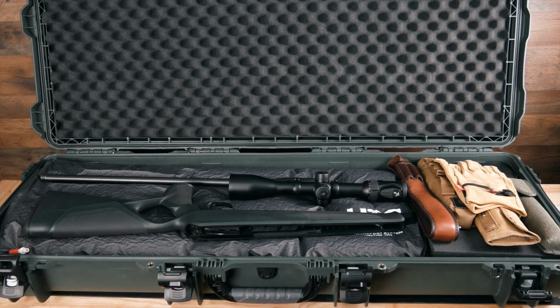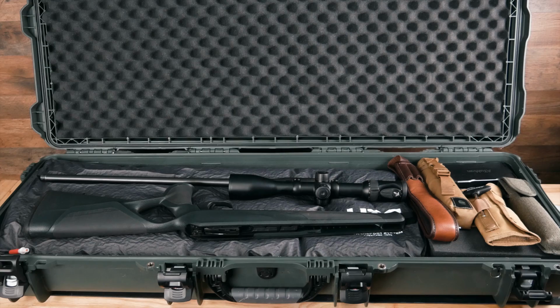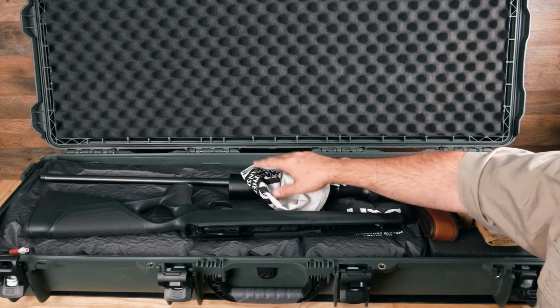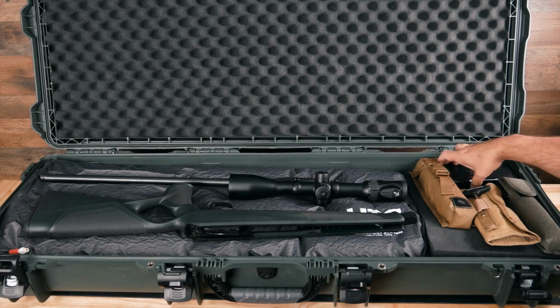Now, on top of having my rifle in there, I also carried a few other things. So I had a pair of leather gloves, which I actually didn't wind up needing. A lot of people recommended gloves for messing with the game and whatnot, but they take care of everything for you. I had my neck gaiter in there, just wrapped around my scope just to protect it, to give it a little bit extra cushion. My sling, of course, was in the bag.